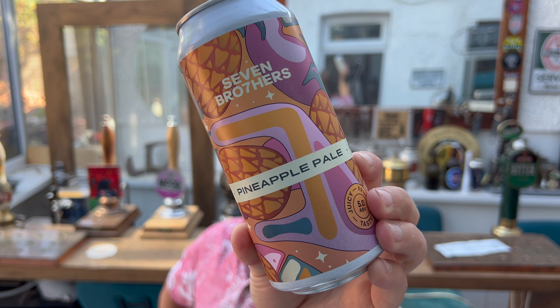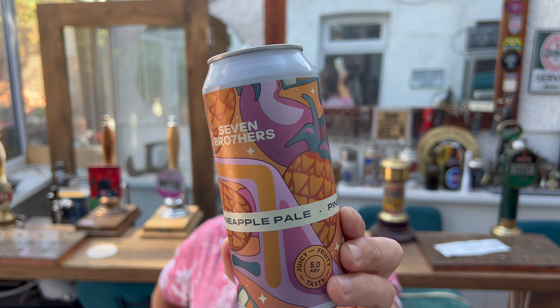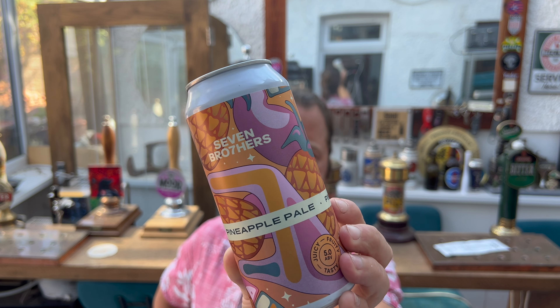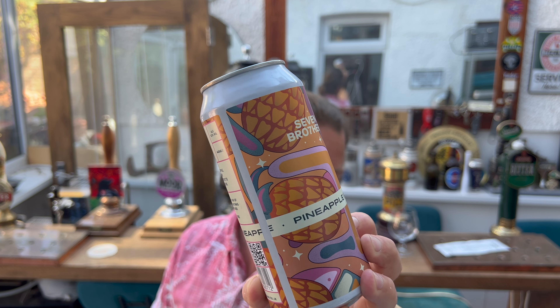There's a look at the beer — Pineapple Pale Ale. We'll see what type of Pineapple Pale this is. It could be a beer brewed with certain hops that make the beer taste a little pineapple-y, like a tinned pineapple, which some hops can do. Or it might be adjunct-driven with concentrated pineapple flavours. There's only one way to find out — let's get this beer out into a glass and see what we get.